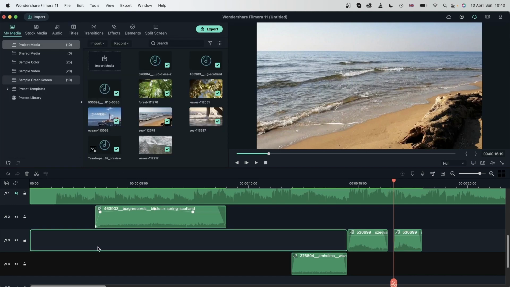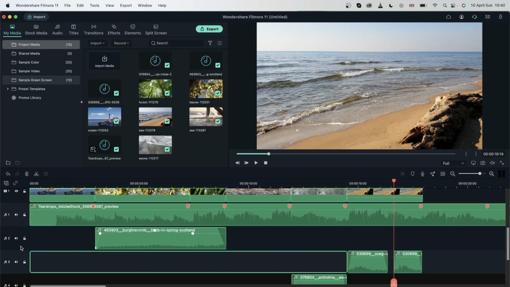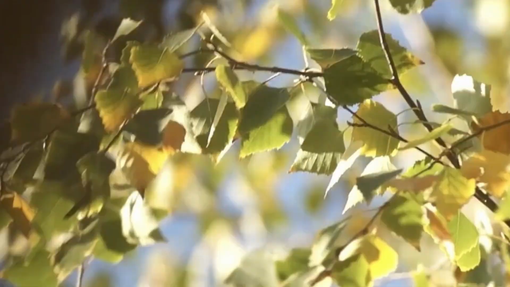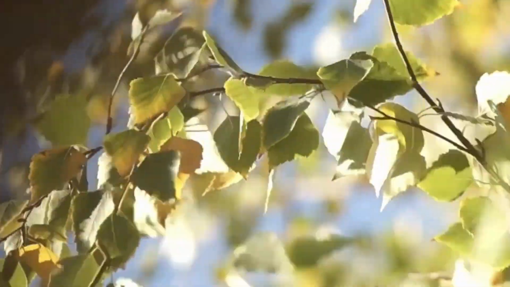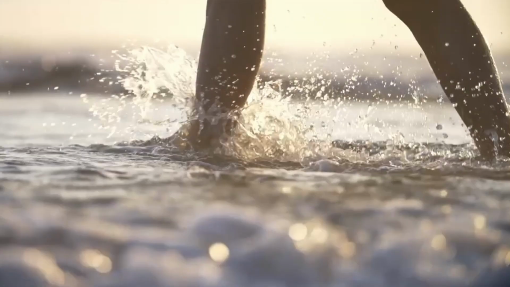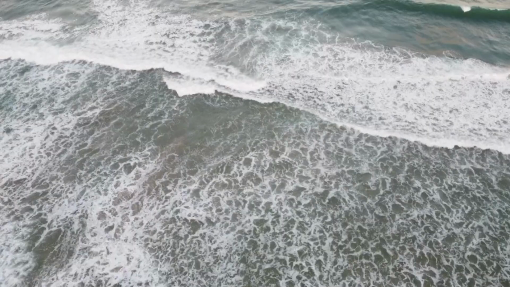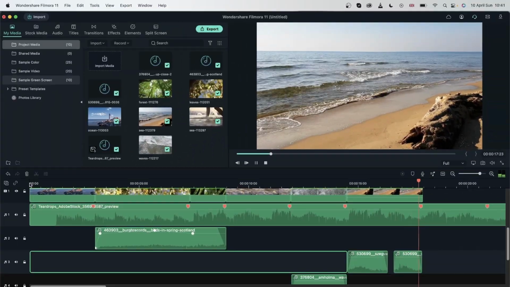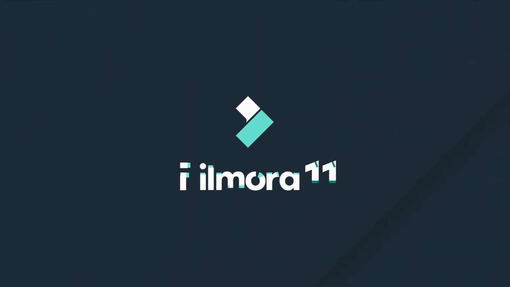There we go. So now I have my base work ready. In the next lesson, we're going to finalize this project using the audio mixer, where you can work with several audio tracks at the same time and bring it all together. Let's listen to the base work. And there we are. So let's move on to the next lesson where we can complete this video.